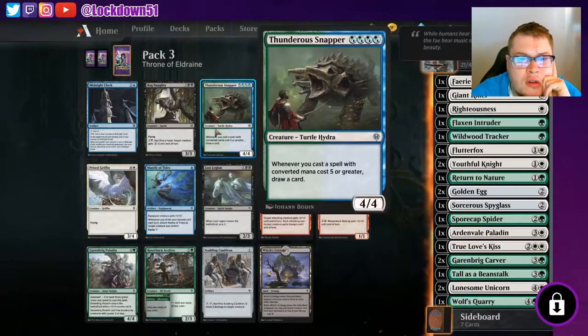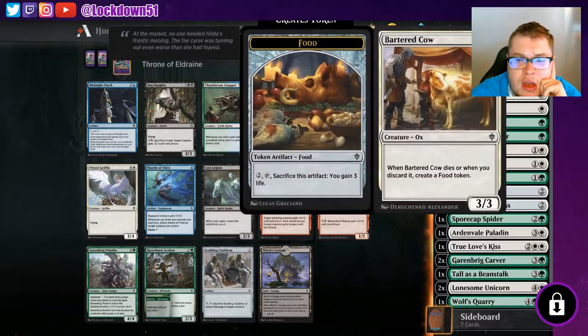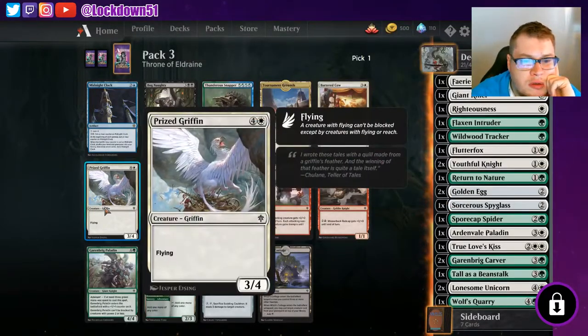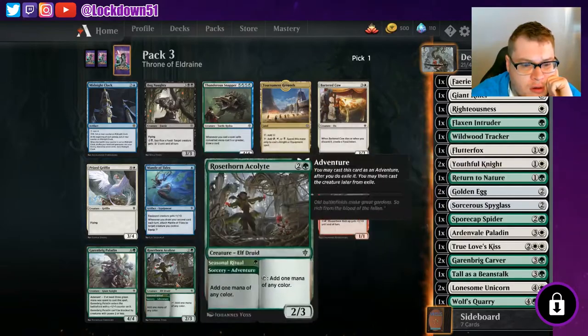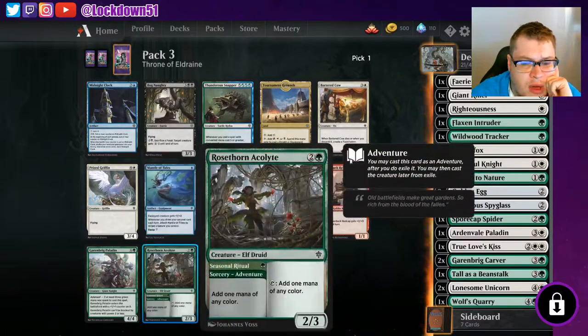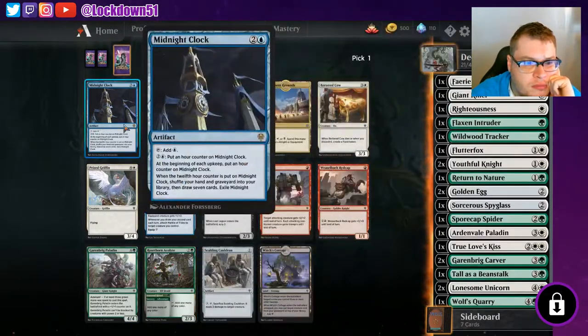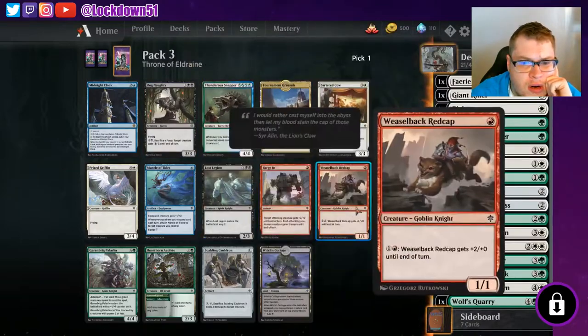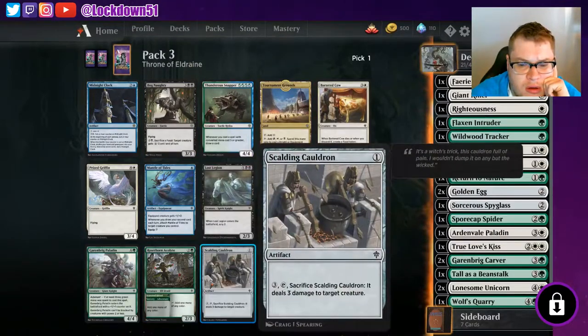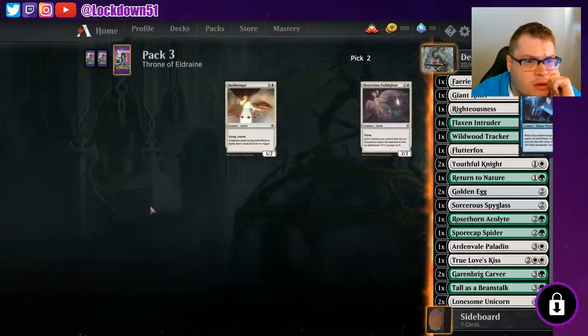Alright. Thunder Snapper is a good card, but we're going to need four green to cast it. It's unfortunate. 3/4 flyer. Alkalite might be good just for fixing our mana a little bit. There's another paladin. Midnight Clockwork's are rare. Scalding Cauldron isn't the worst card either. Let's go ahead and grab the Alkalite.